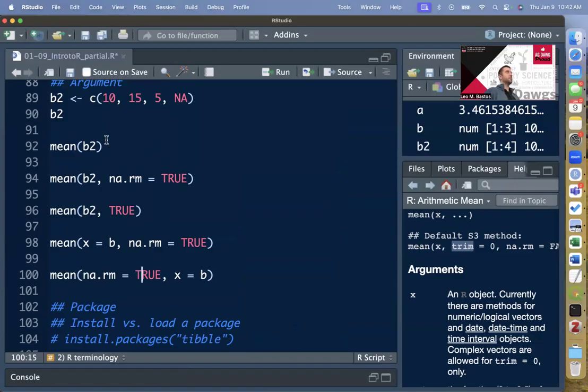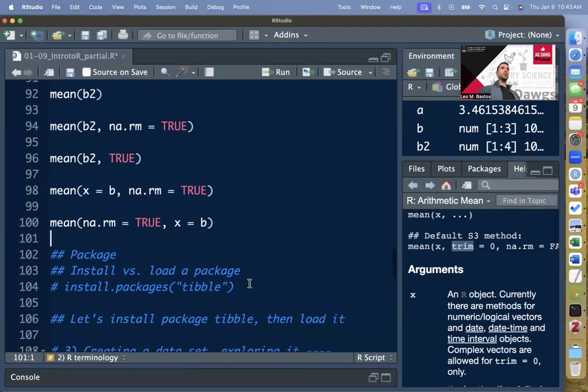In R, at least the way I approach this, I use the assignment symbol when I'm creating objects, and inside functions with arguments, I use the equal sign. In case I create confusion, let me deconstruct that. You cannot use the assignment symbol with arguments, right? It's just that when you create an object, you have the option. When you are given an argument, you do not have the option. It has to be the equal sign.